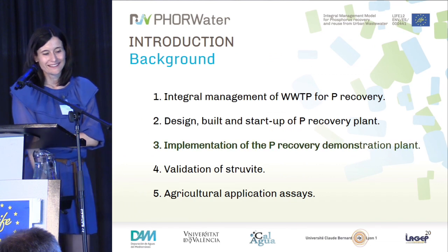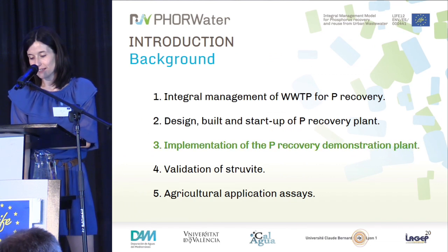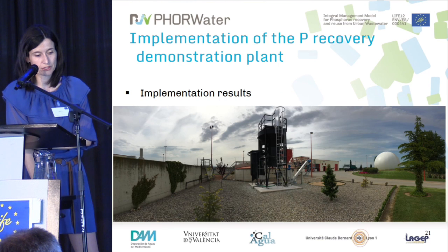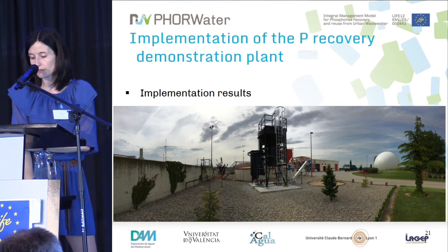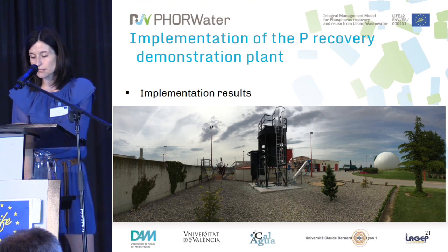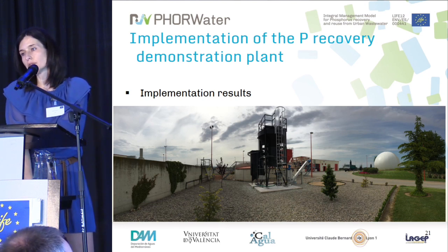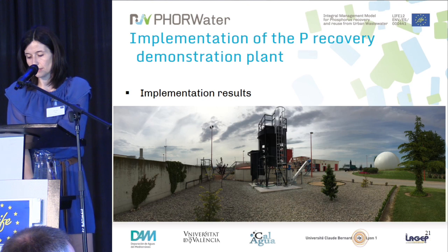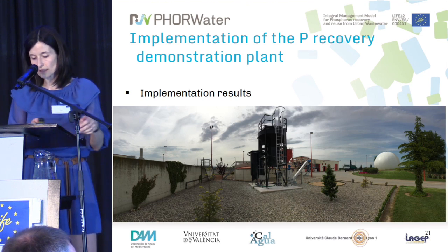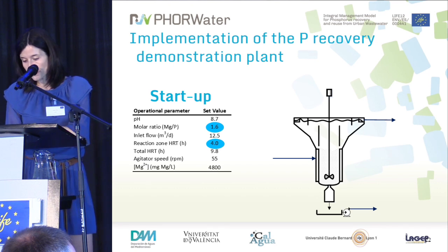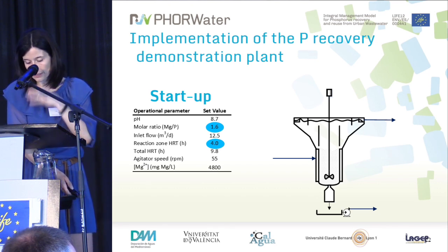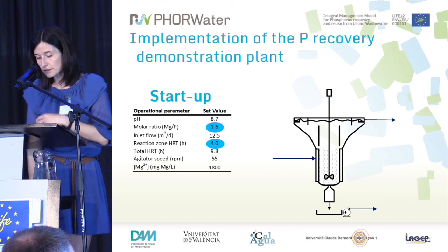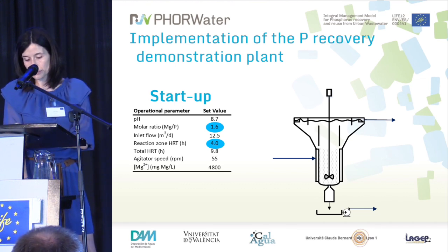Well, our next step is the implementation of the recovery phosphorus demonstration plant, and we've been following the results. Since July 2015, the recovery reactor has been working continuously. And during this period, we've been monitoring the reactants consumption, the energy consumption, and the struvite recovery. The startup conditions at the beginning of the project: we started with a molar ratio of magnesium to phosphorus of 1.6, and the hydraulic retention time was around 4 hours.